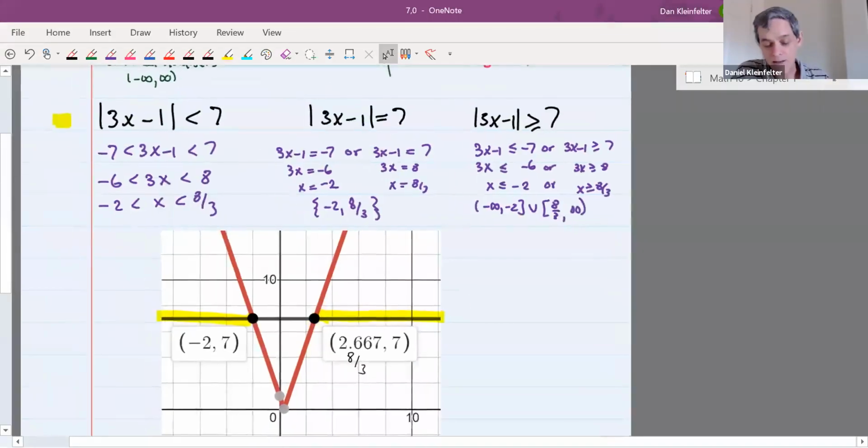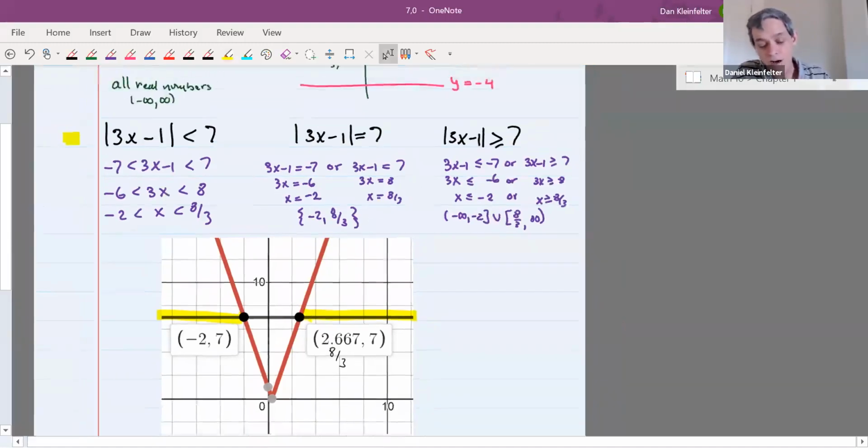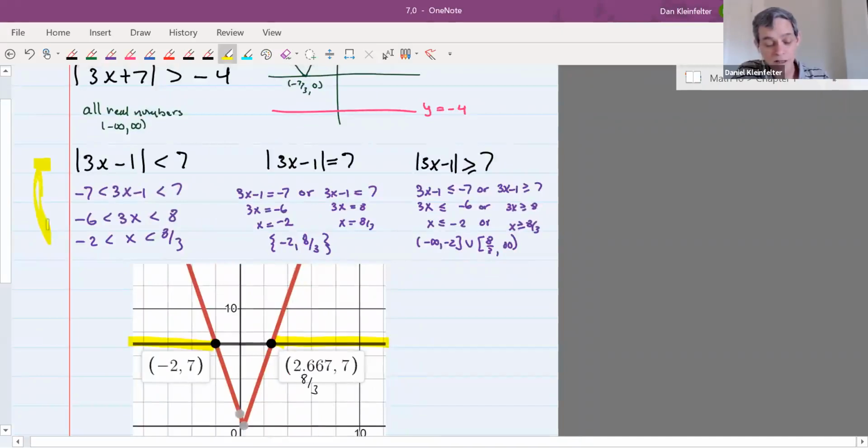So if you think about it, when we have absolute value less than some number, that's where it's under that horizontal line, and you're going to get a single interval for an answer. Where it's supposed to be equal to a constant, you're going to have two x values where that happens. And where it's greater than that positive constant, that is going to be the two up parts on that V, which is why you end up with two separate intervals. In this case, from -2 to the left and from 8/3 to the right. Of course, realistically, it's probably simpler for you to do the algebra steps to solve each of these things, but it can benefit you to have this kind of picture in mind when you go about solving these sorts of problems.